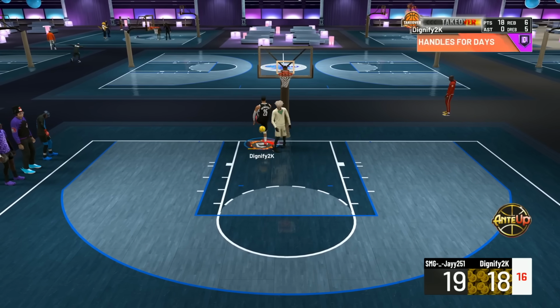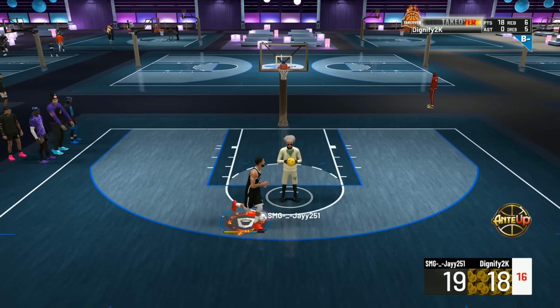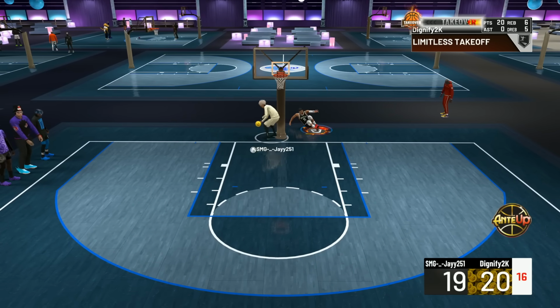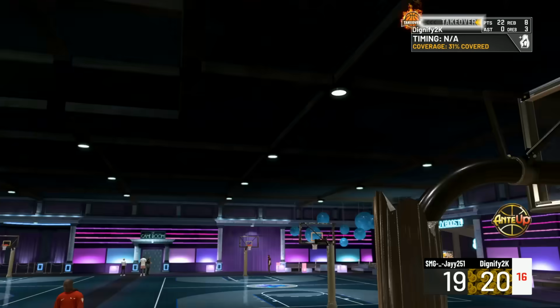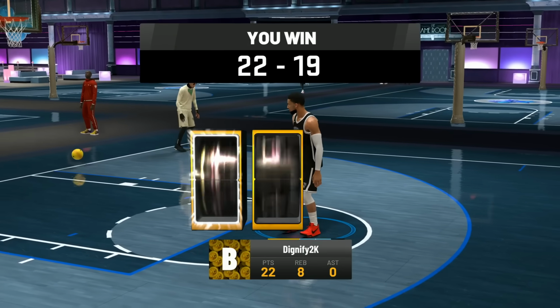All right, one three-pointer can win this game for us. We don't want to lose. I did not want to lose on this last one, bro. We'll take a dunk. Now he's being smart. He knows we can shoot the basketball. Let's go. Oh my gosh, bro. All right, that's not bad, bro.